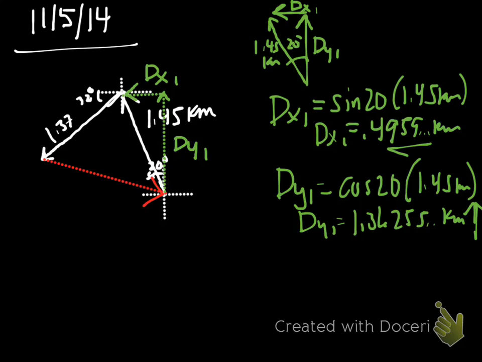One nice thing that having the picture does for you, if you've got it relatively to scale, is that you also have a visual cue that dy1 should be a good bit bigger than dx1. If you look at the picture I drew, dy1 is over twice dx1's length. Well, that's what we get numerically too, so that's helpful.